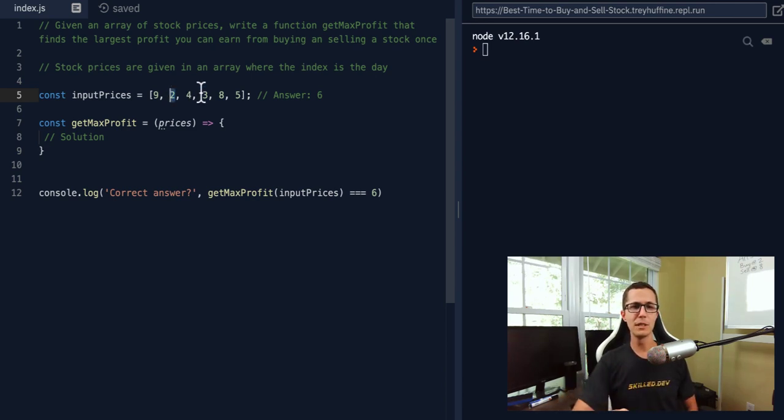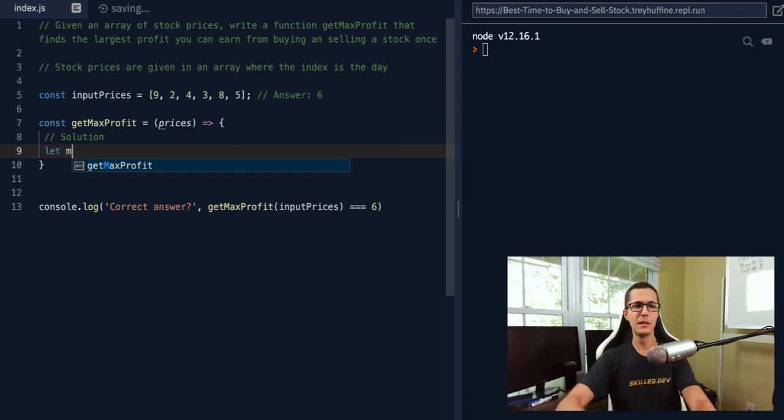Then we buy at 2, sell at 3. Well, this is lower than 4 minus 2, so we pass that one over. Then we go 8 minus 2, that's 6. That's larger than our previous max, so we store that. And then finally, we do 5 minus 2, that's 3. It doesn't beat our 6, so we continue on. Then we do 4 minus 3, 4 minus 8, 4 minus 5. None of those are larger. We do this for each item in the array, and we saw that our 8 minus 2 gave us our max profit. So let's start coding that out.